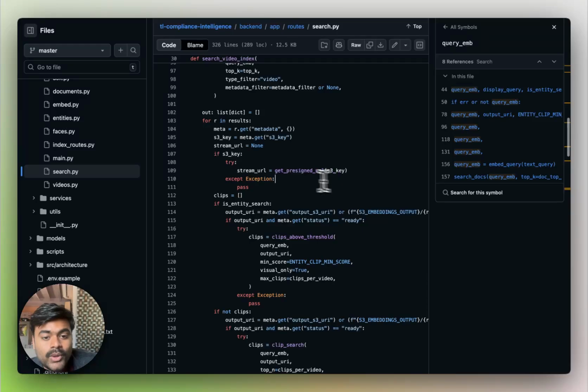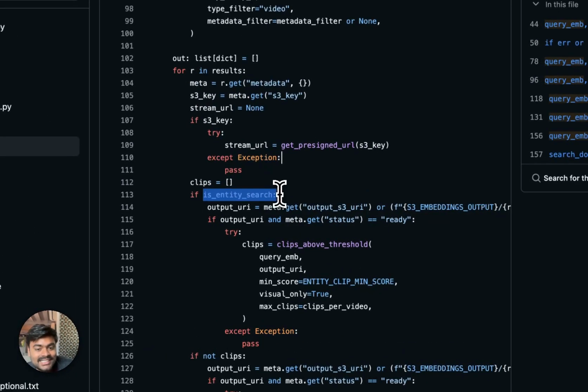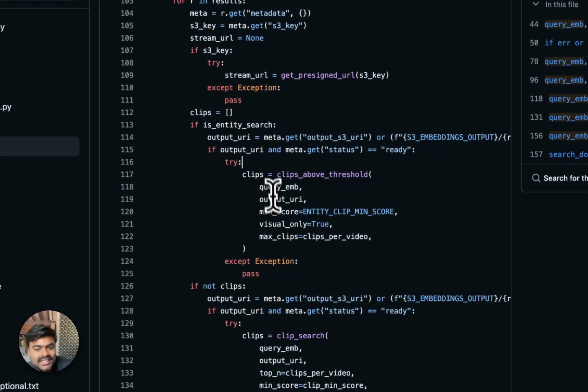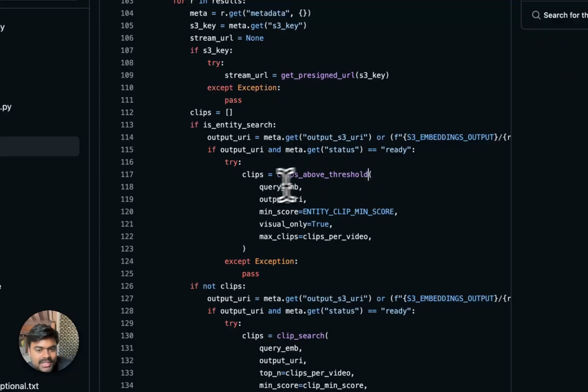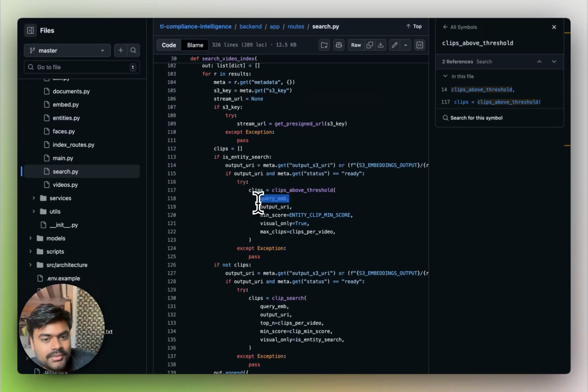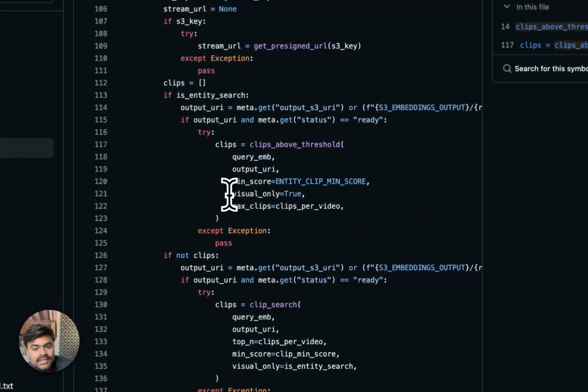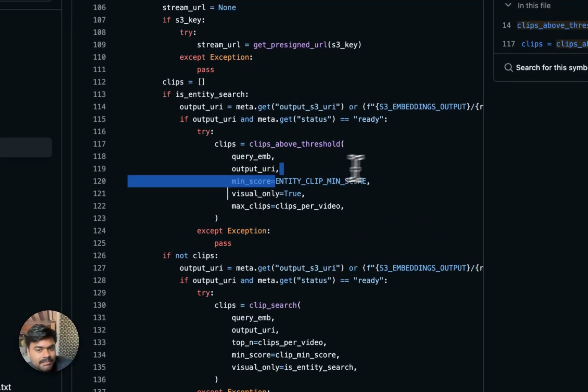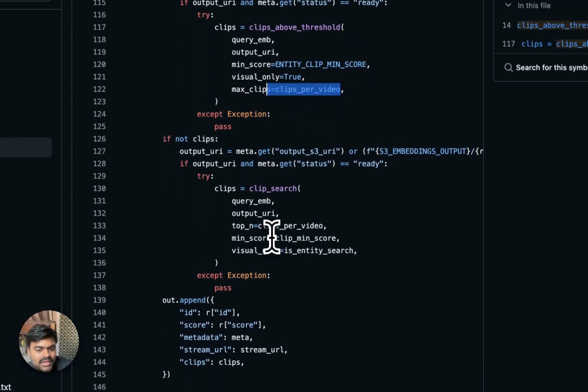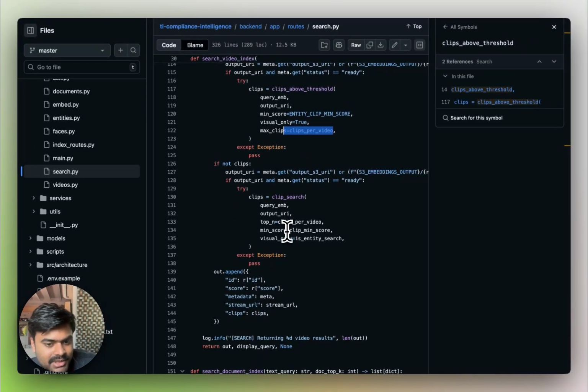And if it is an entity search, then clip above threshold is used, where the query embedding sent is actually the entity embedding, with entity clip minimum score and clips per video, visual only true. So it's a very similar way.